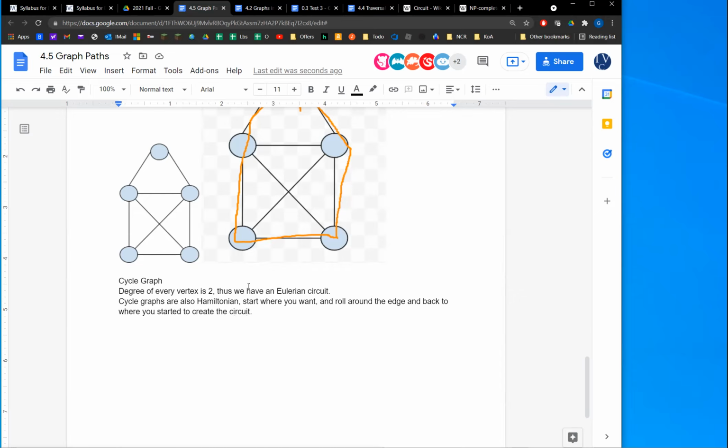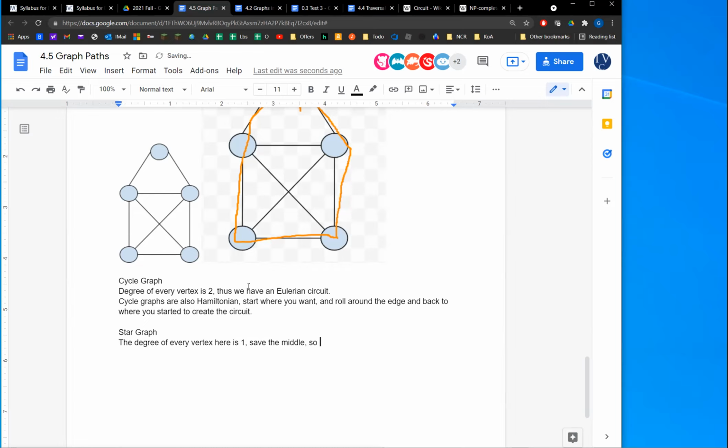We'll carry on then. Star graph. The degree of every vertex here is 1, save the middle.